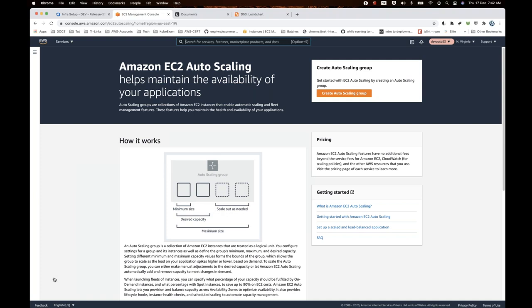So how do we do that? This area helps you in two ways. One is scaling, where you manually scale up and manually scale down, but whenever your server comes up, all the expected configuration should be there.